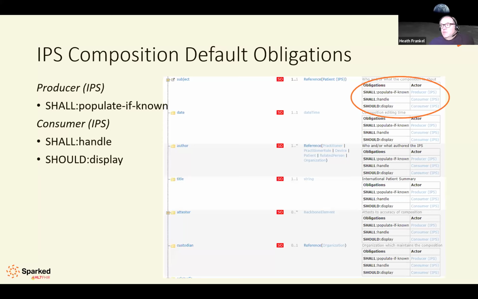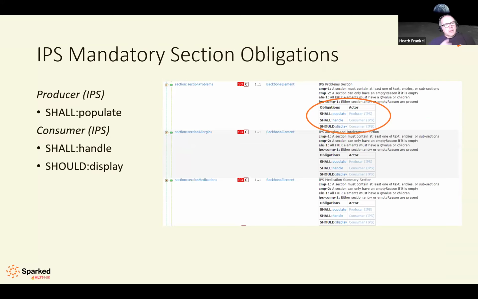But if you're using this IPS in the context where it is anonymized, then you cannot provide a subject. So how do you do that? We'll come to that. In fact, we're coming straight to it now.